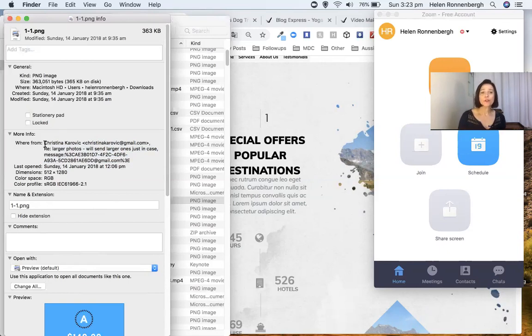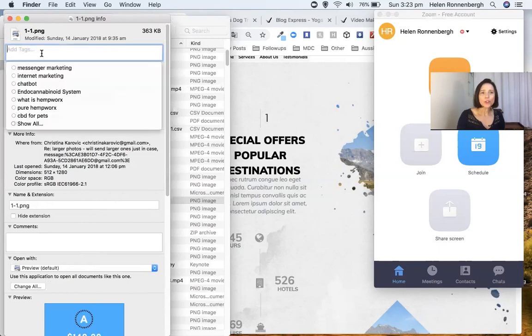A different way, if you didn't want that there, you can take a screen print of your image and then go in and edit it, take off all the different parts of it so that just the image is there, and then you won't see anything here. But what you want to do is go into here and add tags. Say, for instance, my tags are messenger marketing, internet marketing.